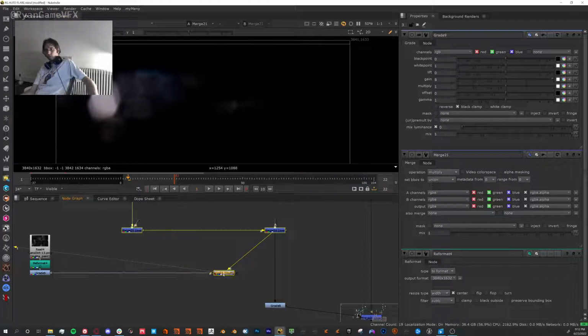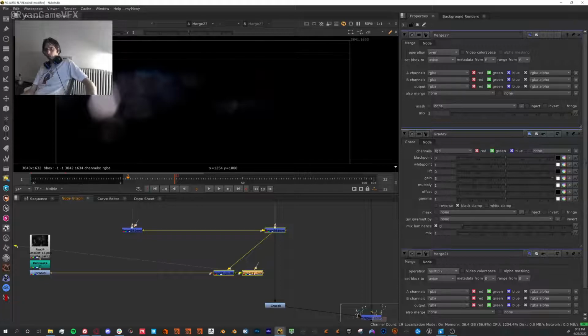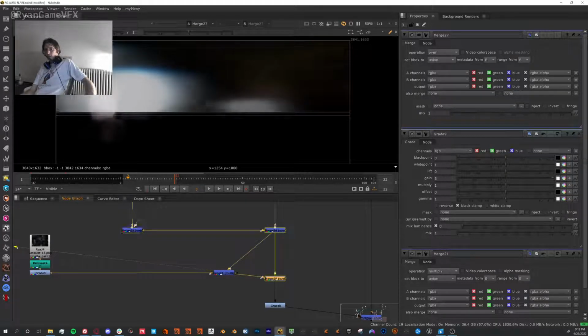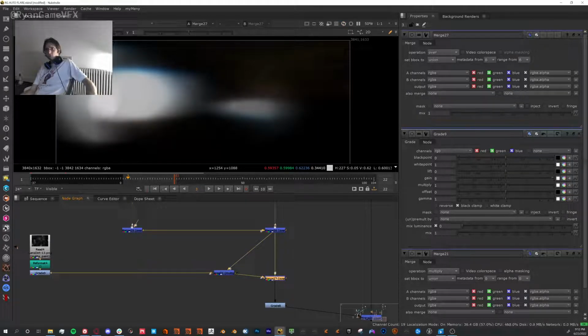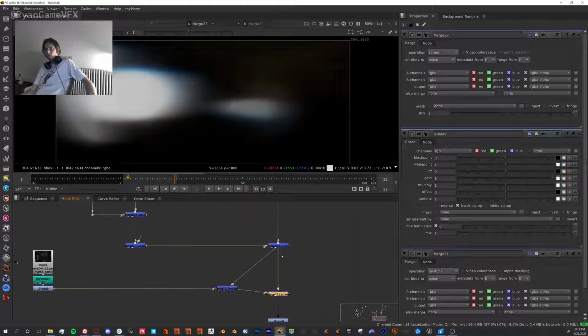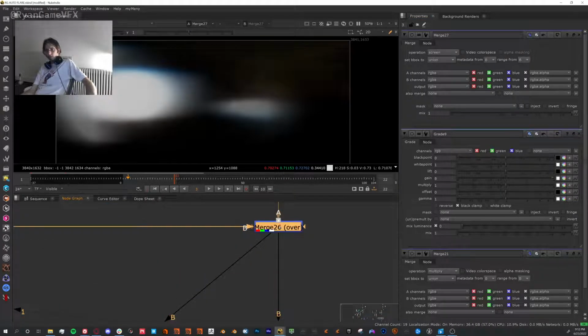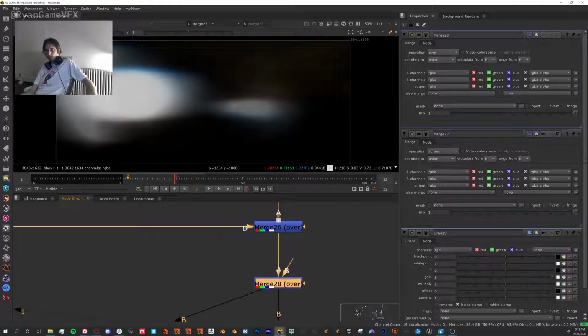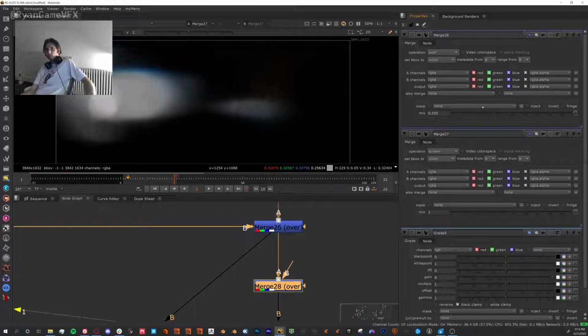So there's that, and I'm gonna screen it back on top of the regular flare, and believe it or not, one more merge node just to control this opacity so that the textured one reads more.